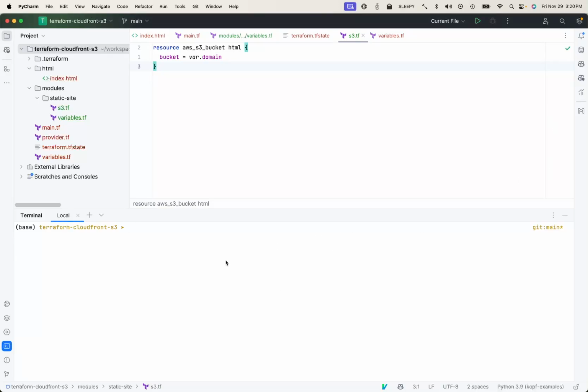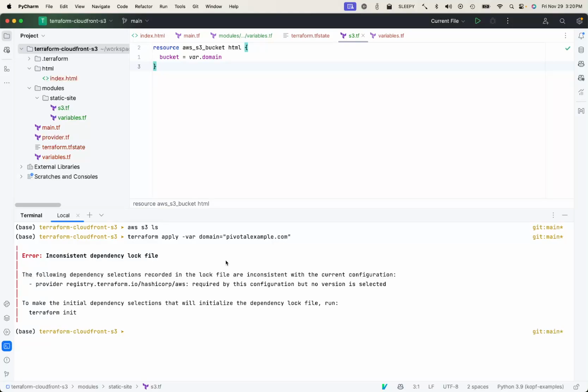Okay, so let's check if we have any S3 buckets. Of course, you have to have your AWS credentials set up. So let's actually apply. Okay, let's apply it.